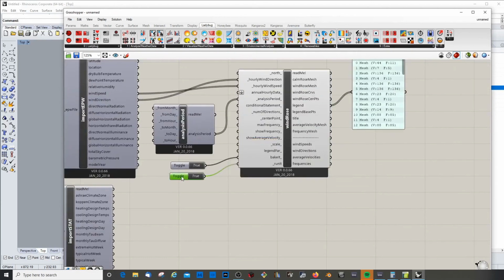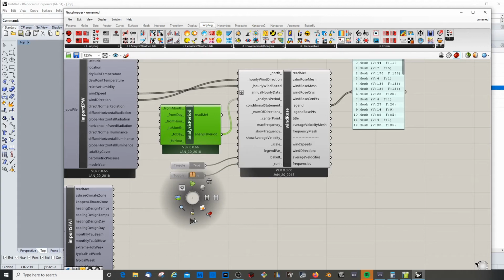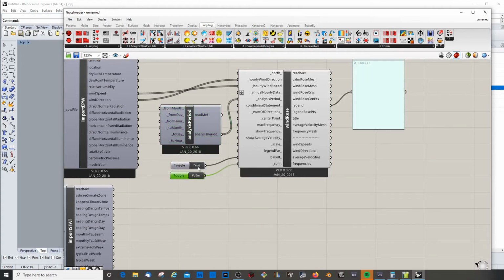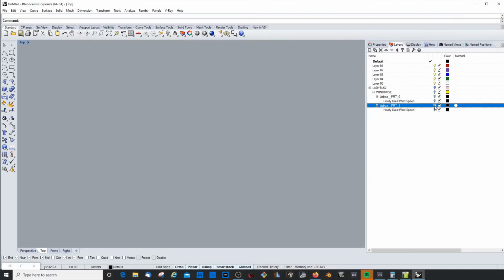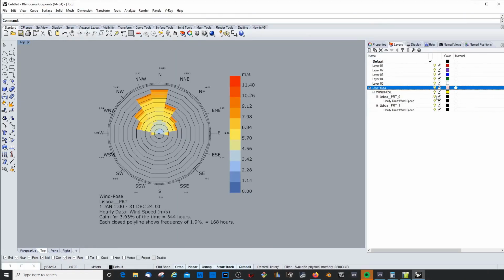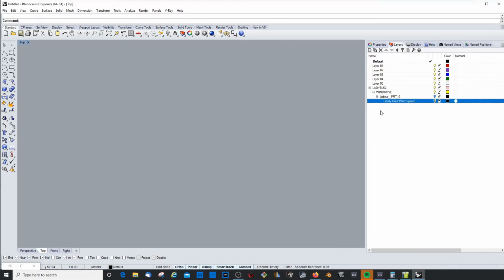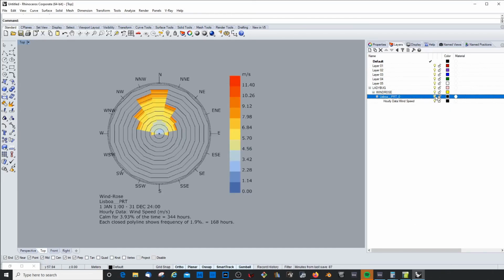In order to keep it from running the whole script when I just input one of these things, you can either go on spacebar and then temporarily lock the whole script, or you just turn that off, because what it also did, it also baked the whole thing again, which we might not want. So it baked the thing twice. So I could take this and delete layer. Yes. Okay. So I have my original bake here.